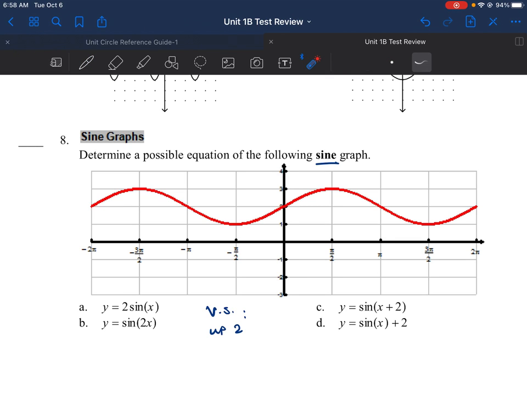Let's figure out which of these functions has a vertical shift up 2. Well, this has an amplitude change of 2. This has a phase shift because it's 2 being added to x in the parentheses, so this is a phase shift of left 2. This would be a vertical shift of up 2 because we are adding 2 outside of the parentheses, so we're adding 2 to the entire sine piece. So the correct answer choice would be D. Now, once again, common theme here, let's double check our answer in Desmos. So we want to graph sine of x plus 2.